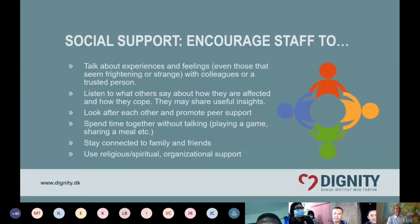Another thing that I mentioned as one of those topics of support was social support. So what you can do in terms of social support is to encourage staff to strengthen their social support, and you could encourage them to do different things. So social support could be to talk about experiences and feelings, even those that seem frightening or strange. So, you know, the feeling like I'm going crazy. That kind of feeling could also be important to share with colleagues or a trusted person. So, of course, it's important that they share these things with someone that they trust.